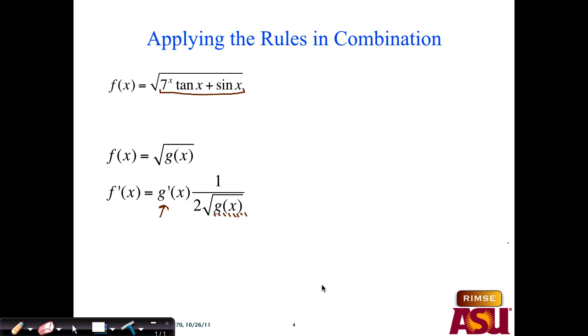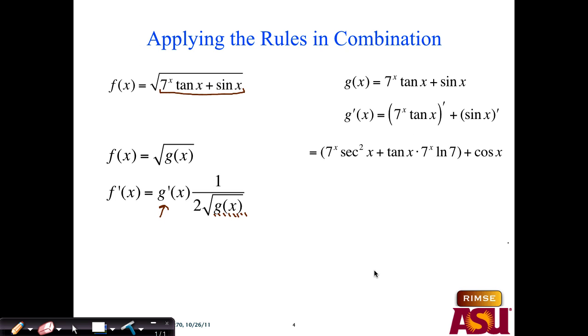And overall, that's just an addition of 2 terms. Second one is really easy to find the derivative of. What's the derivative of sine of x? It's cosine of x. So we just have to think about what's the derivative of the first part of what's underneath that square root sign. And that's product rule, as we said. So a little messier than just sums and differences, but if g of x is this expression here, then its derivative involves a product rule because of this first part, and the derivative of this product is a little bit messy, but I hope all those component pieces look familiar.